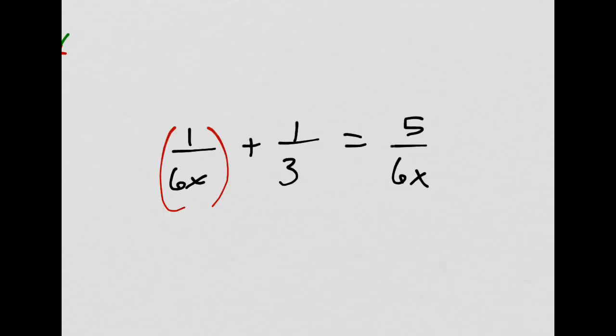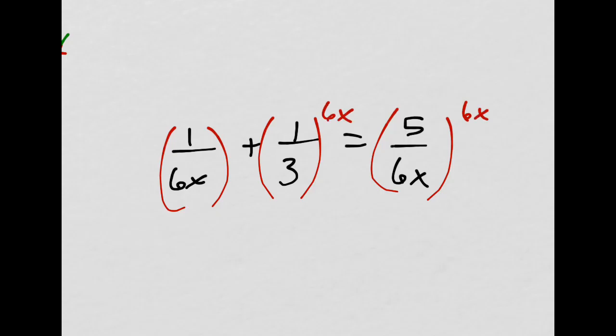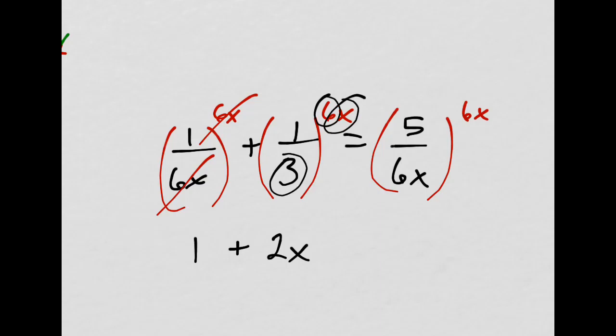So, what we are going to do is multiply everything by 6x. Success. This one, we just have to reduce or just divide. 6 divided by 3 is 2. So, for this, we get 1. For this, we get 2x. Do we understand that? 6 divided by 3 is 2. The x doesn't cancel, so the x stays.